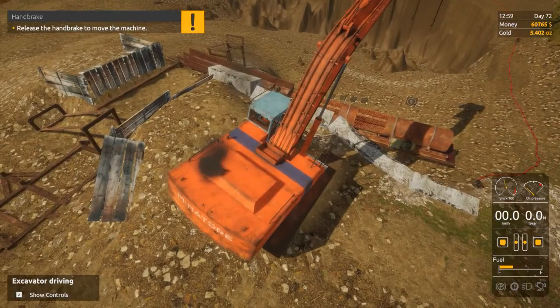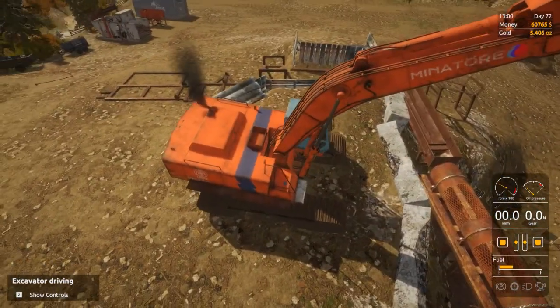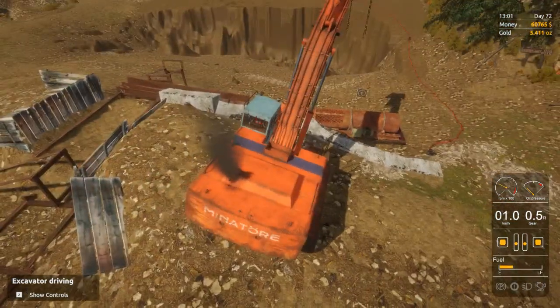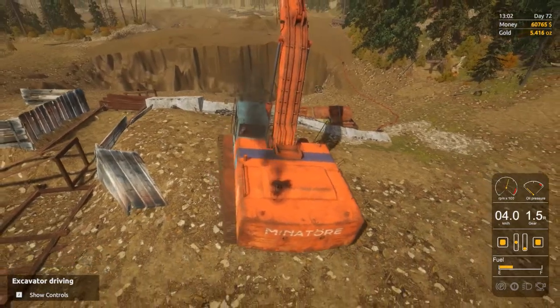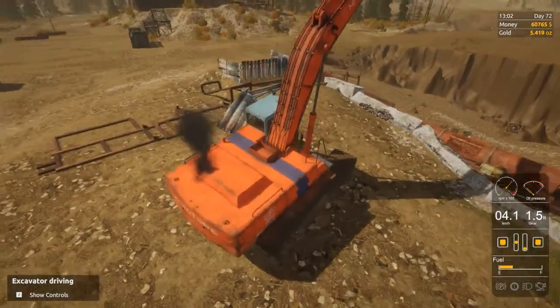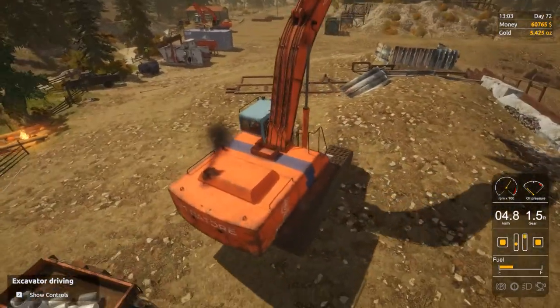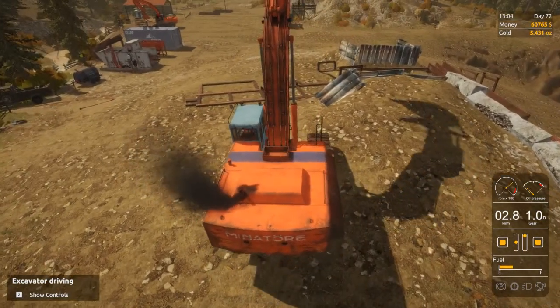Alright, so I have that long one. Oh yeah, that long one goes there. Then the wide one goes over there. So let's go get the wider one in first. I'm guessing it's the runoff from the shaker, because you get the big rocks rolling off the shaker. I don't know what this one's for, but yeah. So I'll see you in a moment.